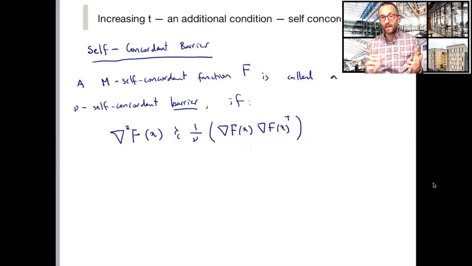So it's going to exactly give us this order 1 constant control of that dual norm quantity. Again, it's saying that in the critical direction of the gradient, which is where we're measuring it, the Hessian has a lot of curvature, which means that the inverse Hessian is not going to have more than nu curvature. We can just do this calculation.